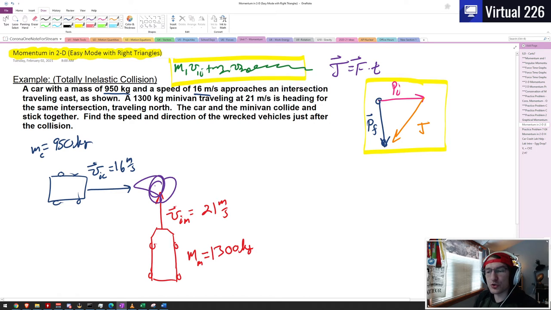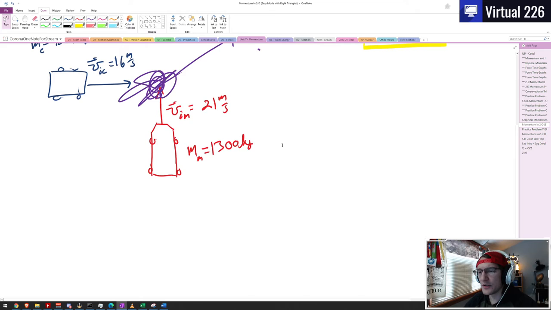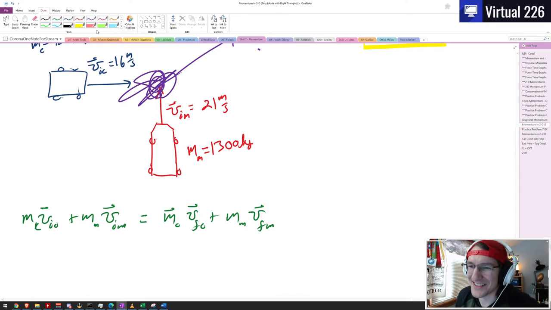If we kind of take a look at this, if these two cars do crash in the middle and they stick together, we have a pretty good intuition that this pileup of the cars is going to travel both up and to the right. It's going to travel somewhere up into the right in this upward direction here. This is what we think should happen. We can actually prove that this is what's going to happen with the idea of momentum and conserving it. So normally, like I said, we would use that long equation: we would say m1 vic, so that's the car, so mass car vic of the car plus mass of the minivan times the initial speed of the minivan equals the mass of the car times the final speed of the car plus the mass of the minivan times the final speed of the minivan.